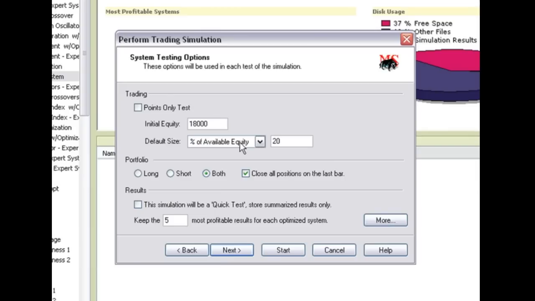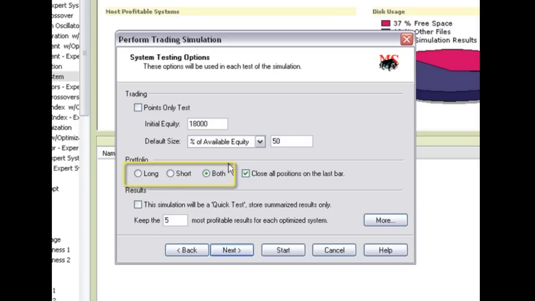Now what we can do is we can actually tell the system tester, based off of our trading style, how much of our equity we want to put into a trade. Let's say you're not very risky. You want to put in approximately 20% of your money. Okay, we can tell it that. Let's say that you want to risk more of your money. So I want to risk 50% of my equity. So I can really tell the system tester how I'm trading at my risk level.